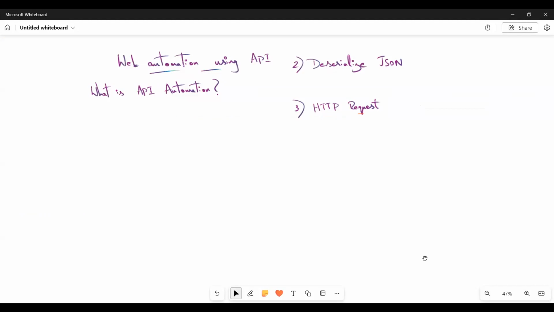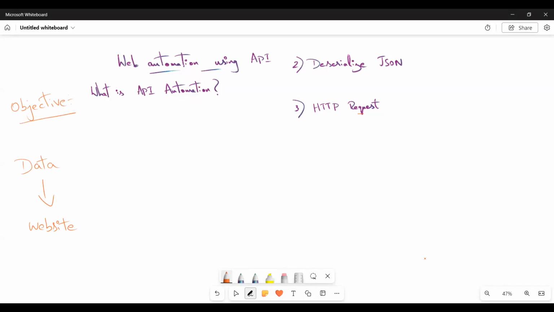Okay, so first we saw what API automation is and how it works. Like I told you, you're going to fetch data. All you're trying to do is fetch data and display it using your UiPath. In your API automation, you have a web browser, and you are going to fetch the data from a specific website. That is your objective here.